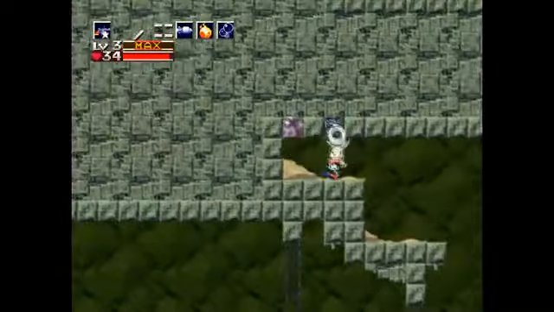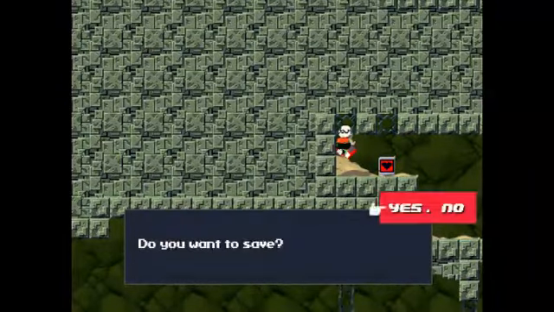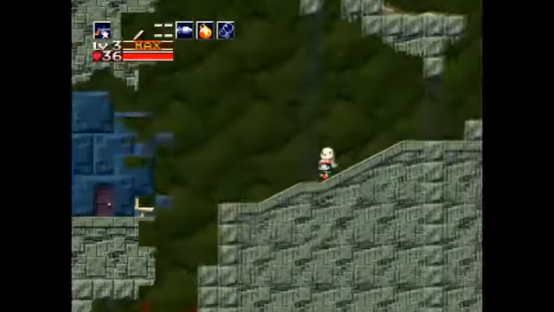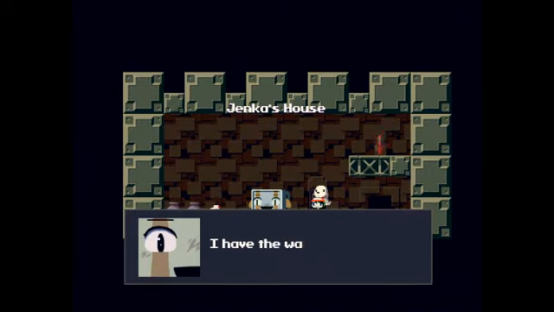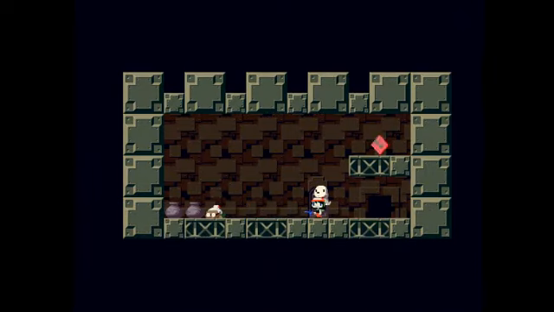Let's save just in case, because saving is always useful. And I will meet you guys back over at Jenka's. Alright, so let's take the dog back, and oh no, Balrog has the warehouse key. That can lead to nothing good.